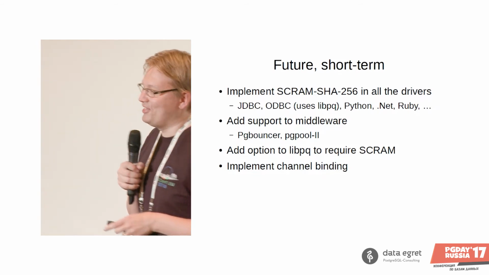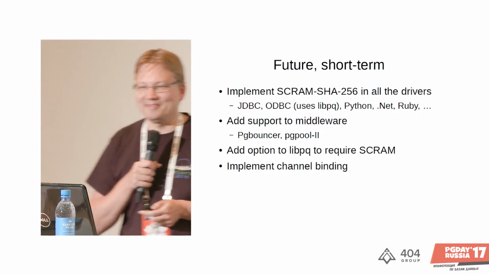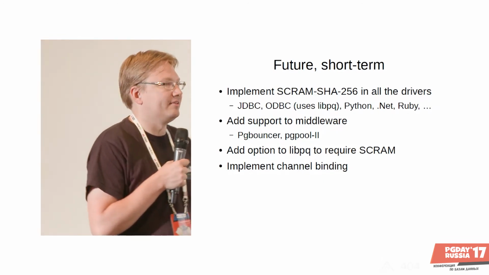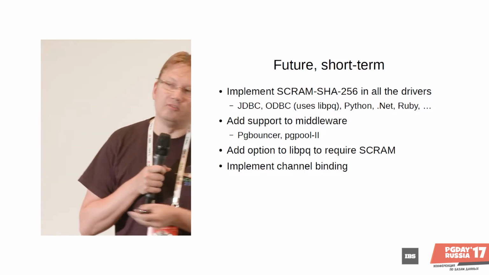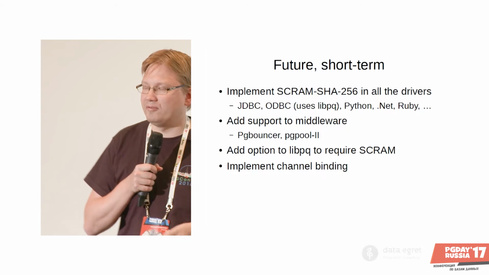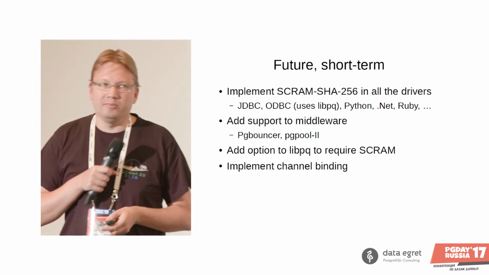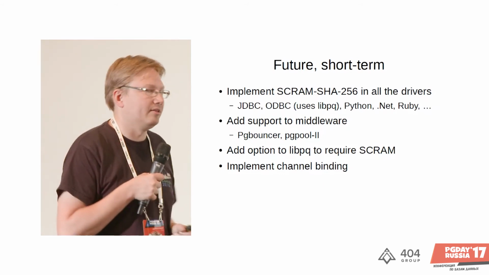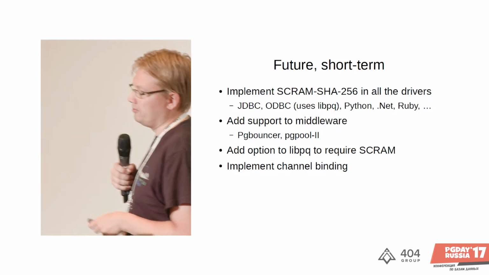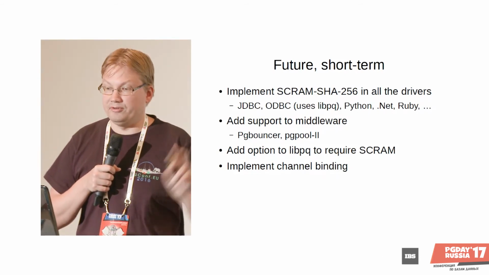So the JDBC driver has been taken care of. There will be a release very soon. After that, we need to get all of these other drivers. If there's anyone in the room who's maintaining a driver for Postgres, for Python or Ruby or whatever, now is a good time to start writing the support for SCRAM, because as soon as Postgres 10 is released, there will be users trying to use it. So I'm really looking forward to getting support in .NET and all of these weird drivers out there.